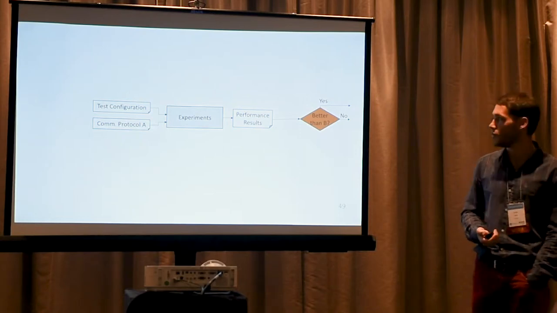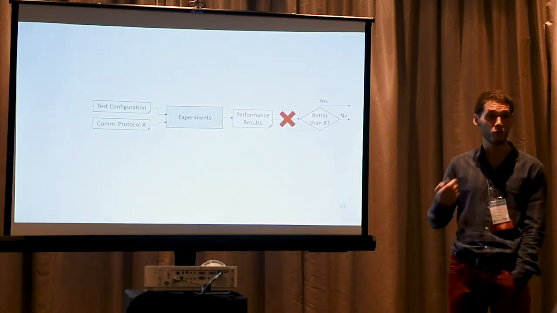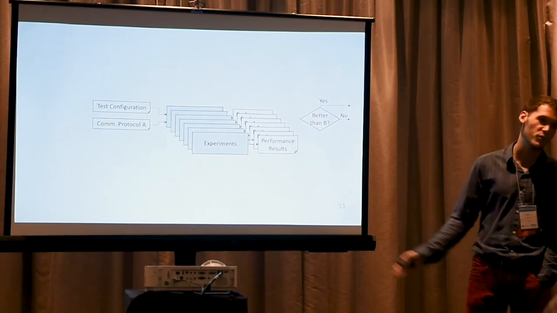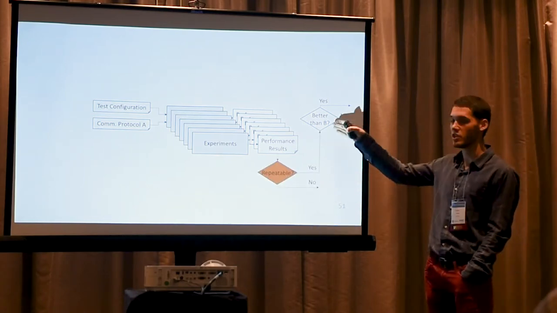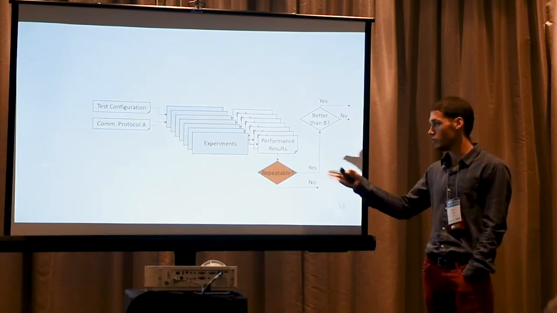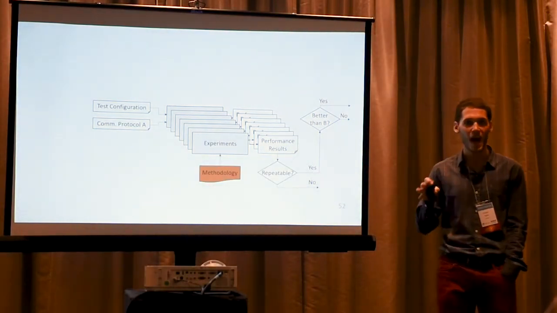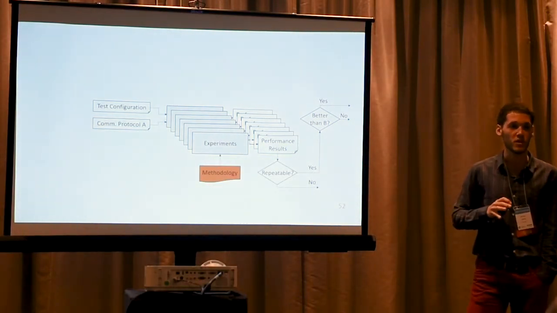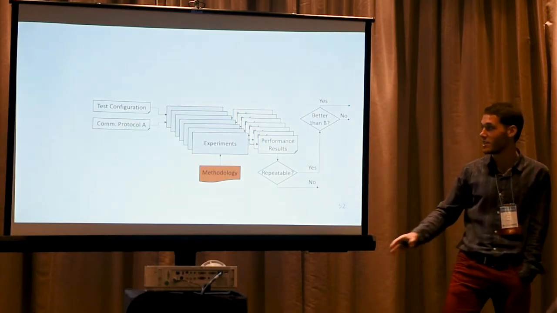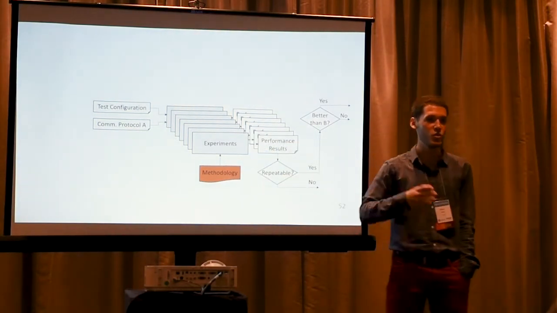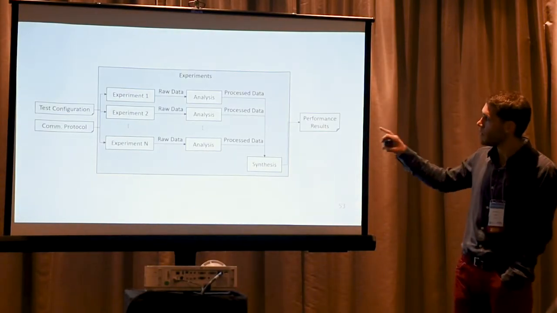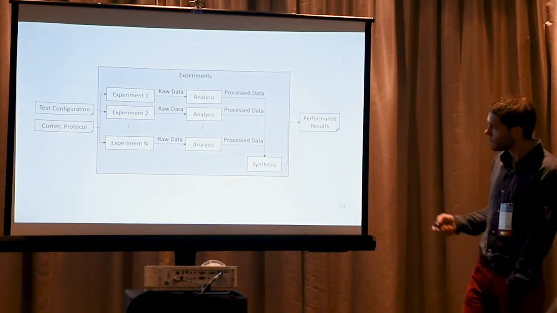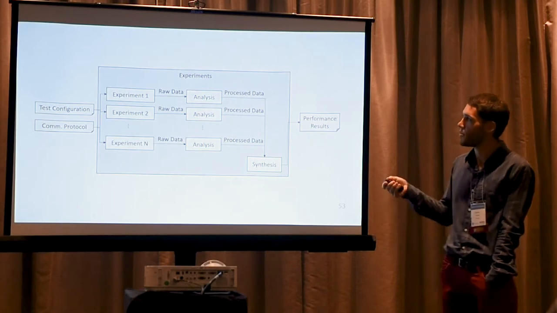But as I already argued, we cannot do that directly because we need repeatability. So we perform the experiments many times, then we try to assess whether the things are repeatable so that eventually we can compare. But to do this, we need to clarify how we exactly run the experiments. Because if someone else is doing it and we're not exactly explaining what happens there, there's no chance they repeat our results.